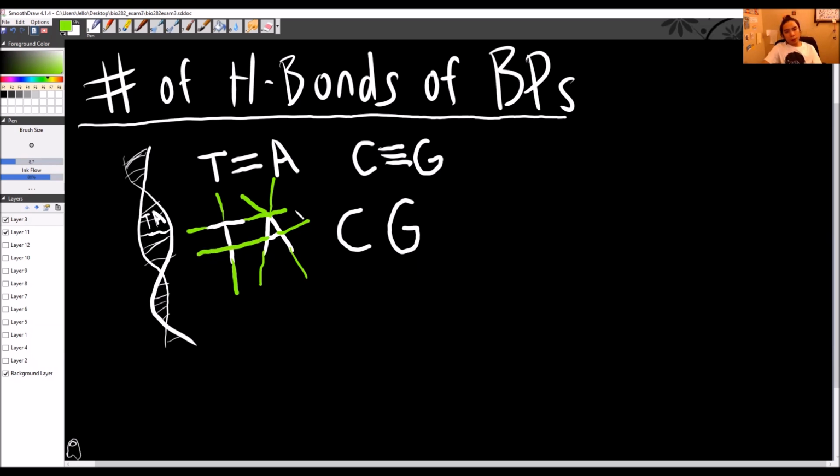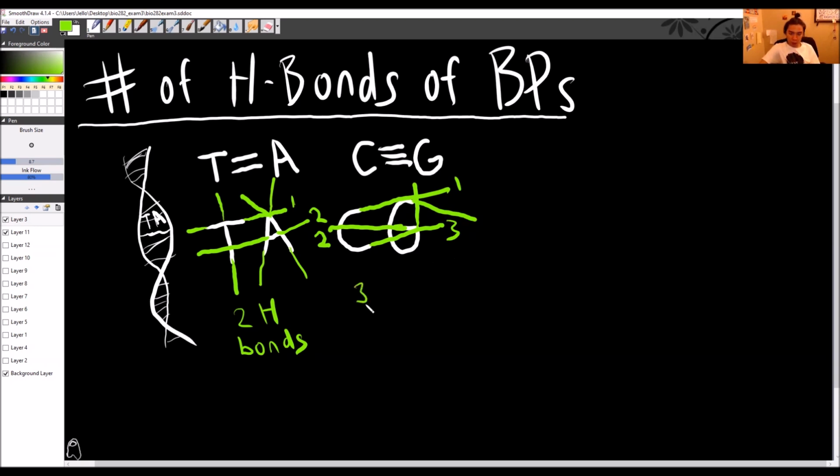So if you look over here, the lines cross each other 2 times for the T to A, here and here. So T and A have 2 H bonds between them. C and G will do the same thing. So this one does not go anywhere. Neither does this one, but this one goes through and it penetrates the C. And with the C, it would penetrate the G this way, and it would penetrate the G this way. So we have one penetration, I guess. What a weird word to use. We have one over here, 2, and we have a third one over here. So between the C and the G, there are 3 H bonds.